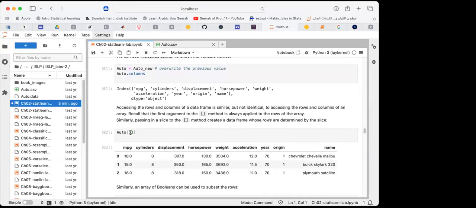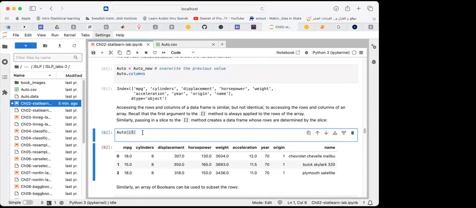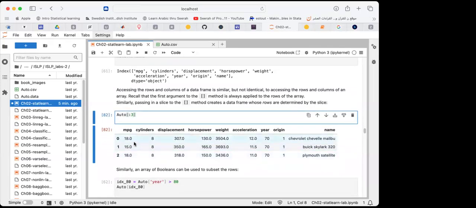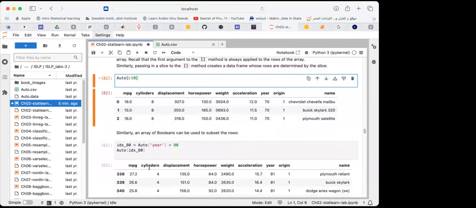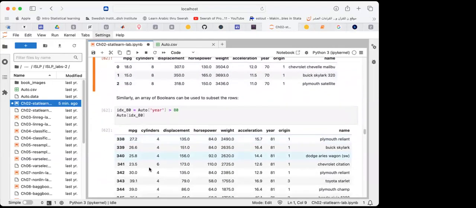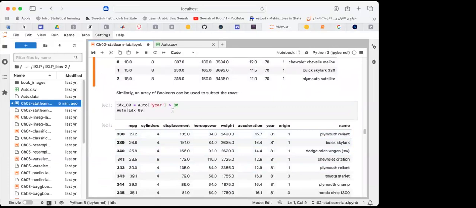The interesting thing here is, just like we work with columns, we could also work the same way with rows. So we could also slice rows. Like here, when we call auto and then :3 or let's say :5, anything, it will give us those rows. Here it gives us the first 3 rows. Instead of 3, we could say 10, and it will give us the first 10 rows and stuff like that.